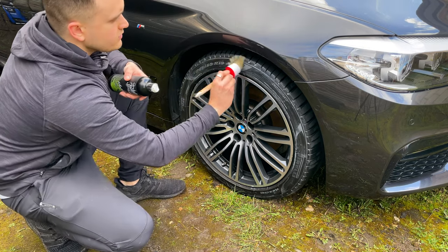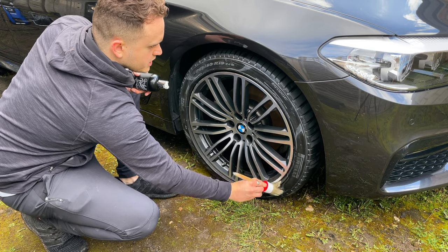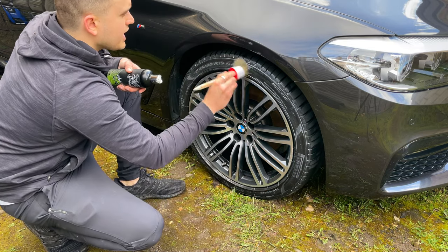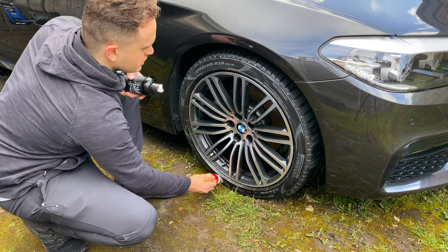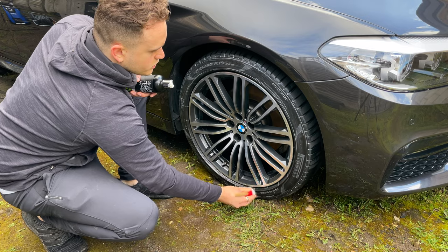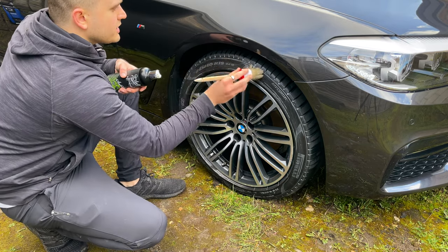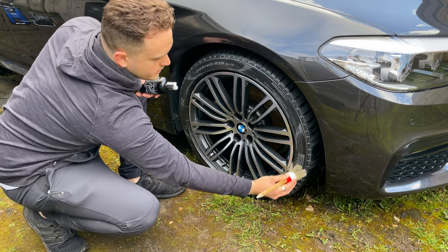But if you are going to drive the car soon or straight away, I would suggest putting on a lot less, or doing it at a time when your tyres are going to be sitting there and you're going to be using your car. It doesn't have to be straight after the car wash, or straight after you clean your car. If you drive somewhere and they get a little bit dirty, it's not a big issue. If you wash this out after, it's no problem.